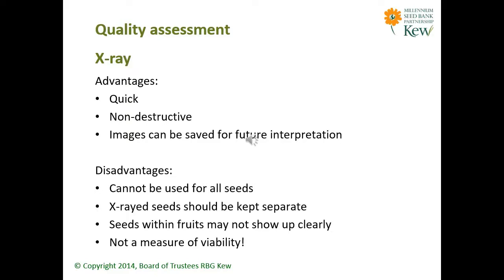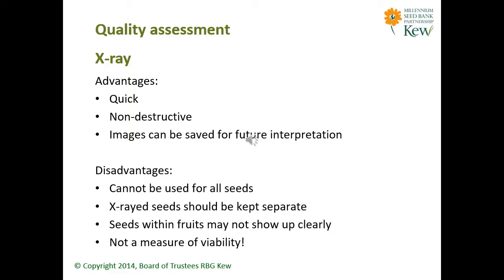So X-raying images to assess the quality of a seed collection does have some advantages. It's relatively quick and it's also non-destructive. The images can also be saved for future interpretation. The disadvantages are that it cannot be used for all seeds. Seeds in the Scrophulariaceae and Cyperaceae families cannot be interpreted clearly on an X-ray image.